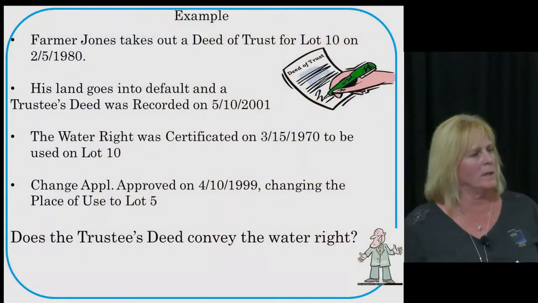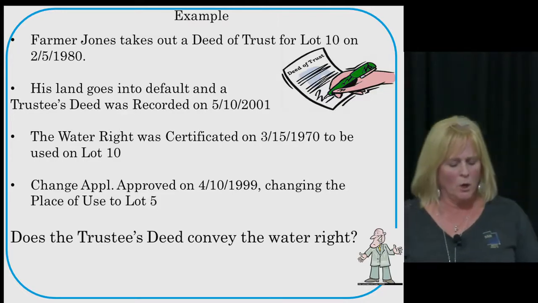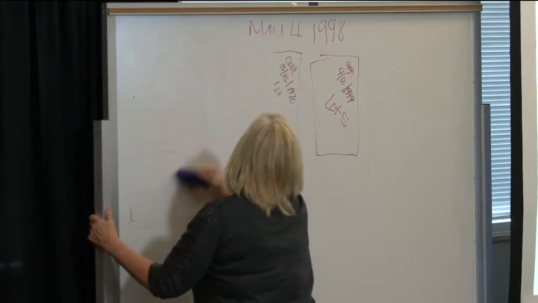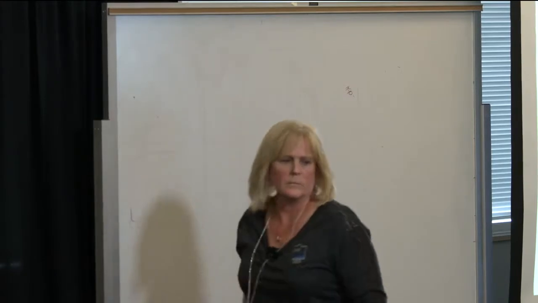Okay, so these are some of the problems we're dealing with on a daily basis. So hopefully when you get deeds older than the May 4th, 1998 date, you will be a little bit more aware of the conveyance. You can give us a call, we can help you out, but we really wanted you to be aware of this date because it really does cause a lot of problems for the most part. Okay, I'll just go ahead and erase this. Okay.